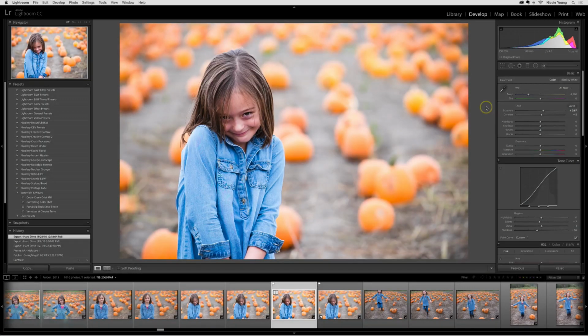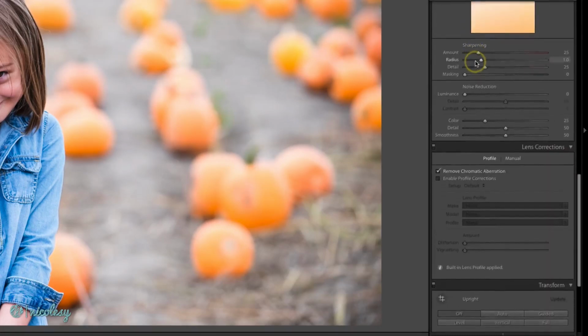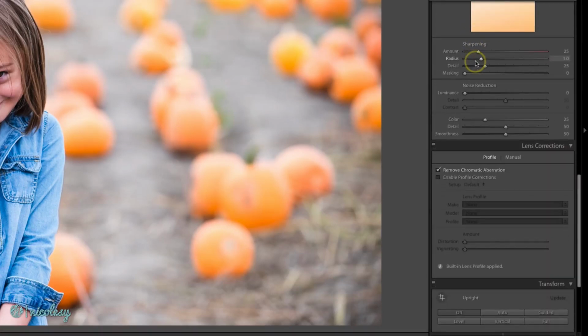I like to stay organized in Lightroom. And not only do I like my photographs to be organized, I also like my application and the panels to look nice and clean and be presented in a very easy to read manner. If you happen to have a lot of tabs open, like over here on the right in the Develop module, I have a lot of these tabs dropped down, and that makes it difficult for me to jump back and forth if I need to make adjustments in different panels.